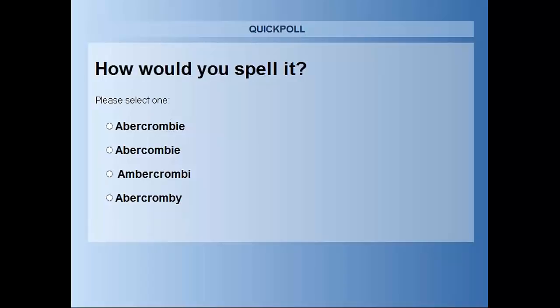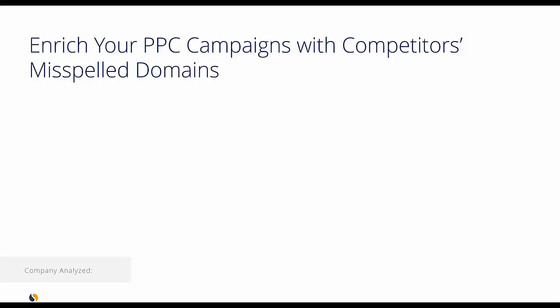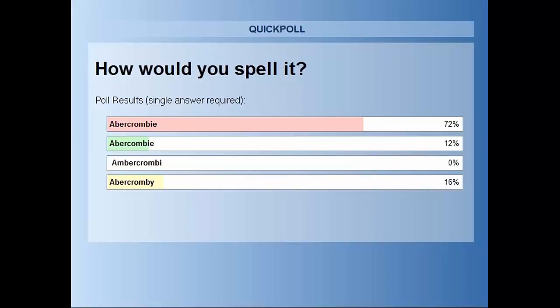We've just opened the poll if everybody can look in their panel. How do you spell the brand name Abercrombie? Okay, so 71% of our audience thinks that Abercrombie, the popular trendy clothing store, is spelled the top option. And now that I read it out, I actually see a few people changing their votes and switching to the top one.